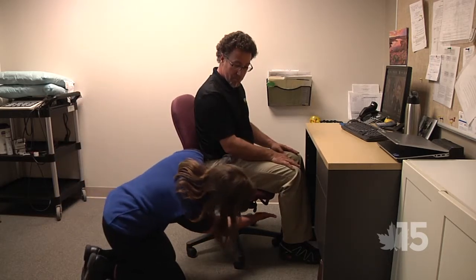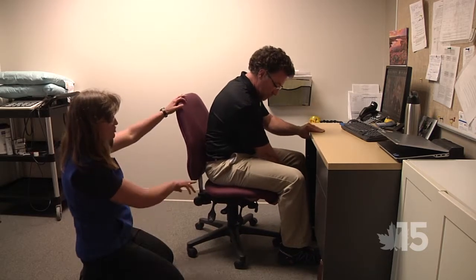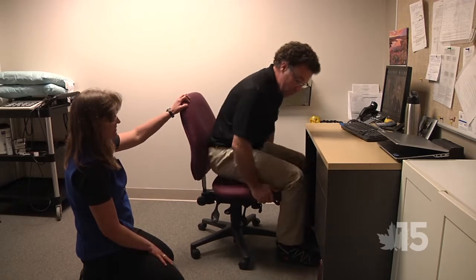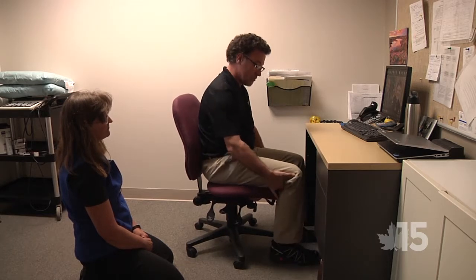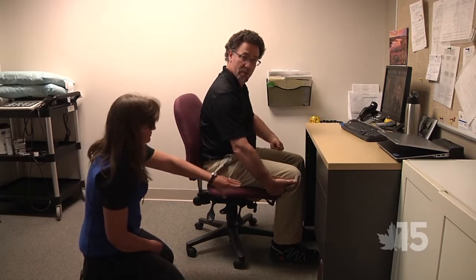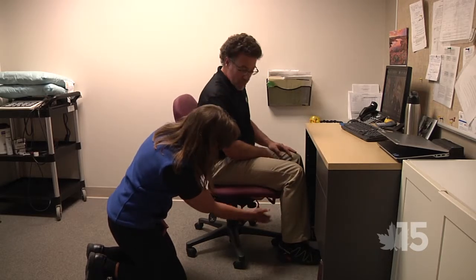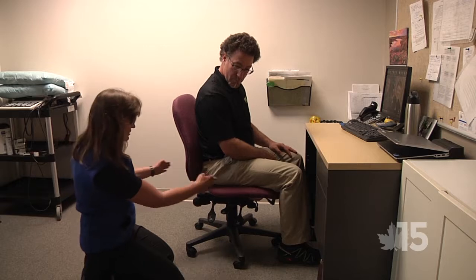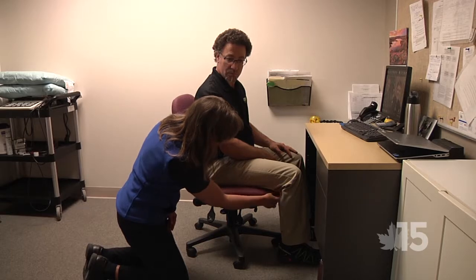On this chair, there's a lever underneath — reach down between your legs, pull that lever up and scoot your butt forwards. The seat pan extended. So now back against the backrest, you've got your three finger widths. The other adjustment is sometimes it's the backrest that moves back and forth rather than the seat. You have to play with the chair, know what your features are and what each one does.